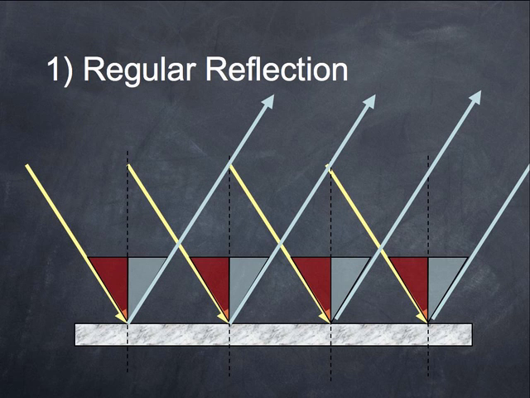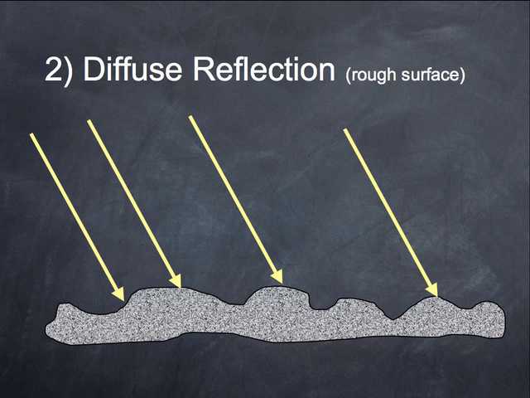When you look in a mirror, for example, just a mirror like in your bathroom, it's giving you a regular reflection. It's a flat surface, okay? And the light rays that are coming in parallel, they reflect parallel as well. And so it's also why the angle that you look into a mirror determines what you see on the opposite side. As you move to the side, you could see those wider angles.